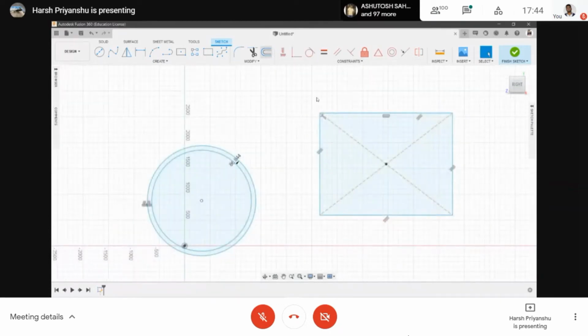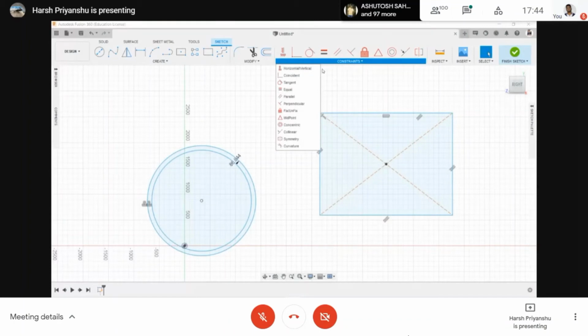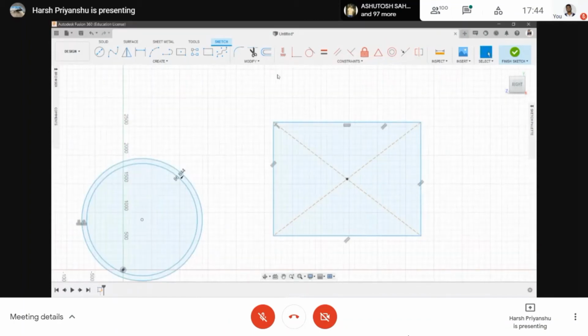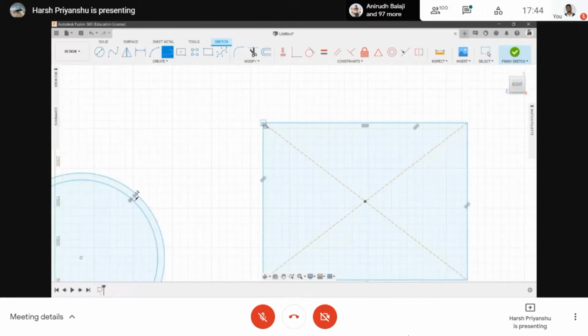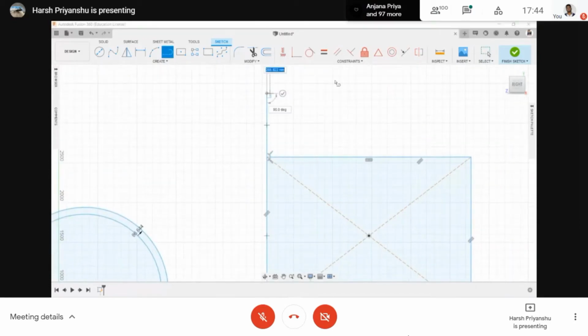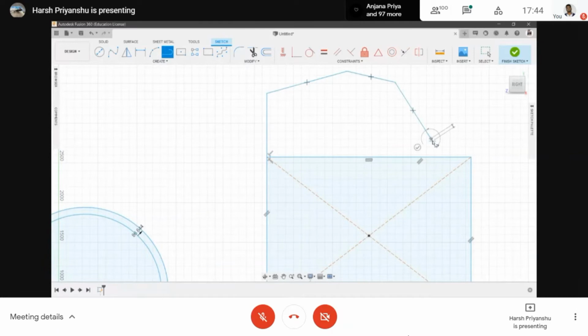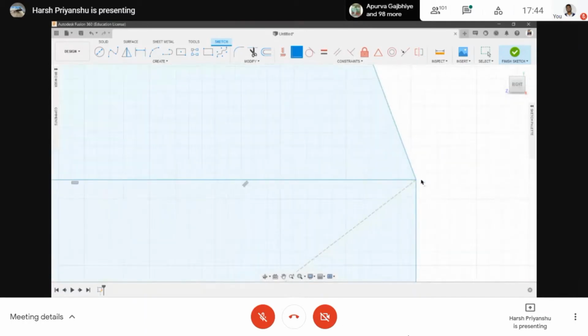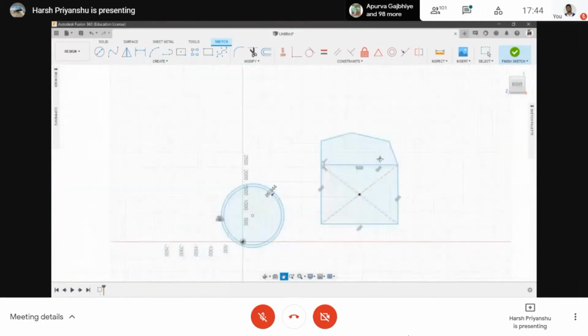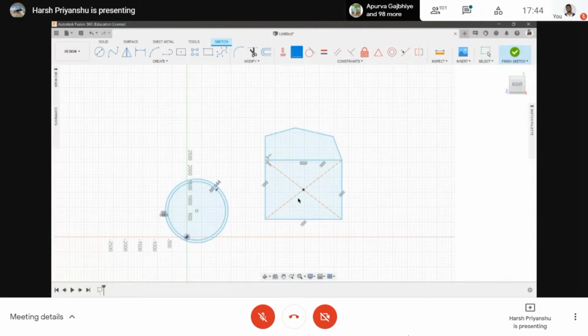Okay, I'll tell about this earlier and in the next part. So we'll just go ahead with the coincident part now. Suppose I have a sketch over this thing like this, but I want to touch this point till here. So I will choose this coincident part and I'll choose this and then this. So this will directly coincide with this point. That's how you can use the coincident part.